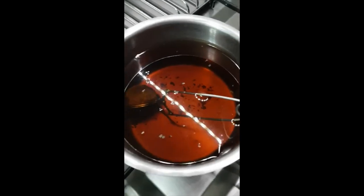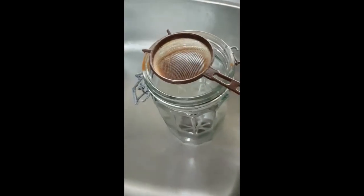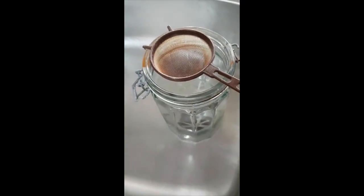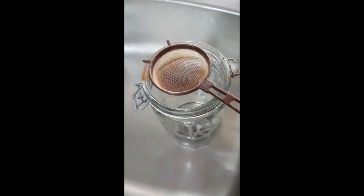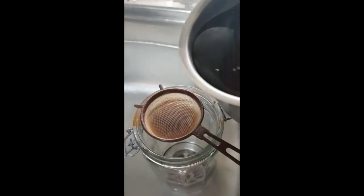Here's my tea now that it has brewed for a while — it brewed a little bit longer than it was meant to. I'll just take this over to the sink, and because there are still little bits of tea in there I'm going to strain it as I pour it into the jar. I've got a jar here which has been sterilized earlier and I'm just going to strain this tea mixture into that jar to get all the leftover bits and pieces of tea out.